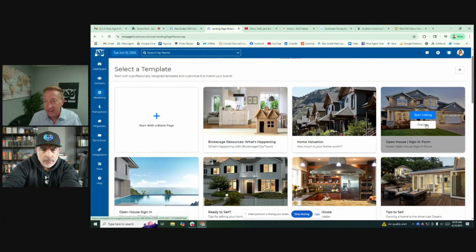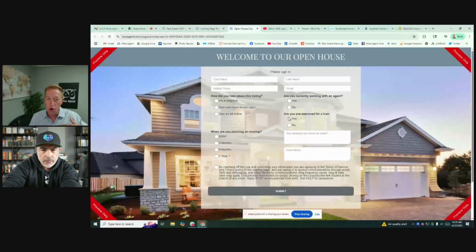There's one for when you're doing an open house, instead of having a piece of paper that people sign in, and then when you get home from the open house, you have to try to read all the writing and add it to your CRM. Just use a landing page and they can sign in right when they walk in on their own phone or on your iPad, and you get a lot more information from them because they're able to fill in the little bubbles, the yes or no's, are you ready, and that kind of stuff. So you really do get a lot of info.